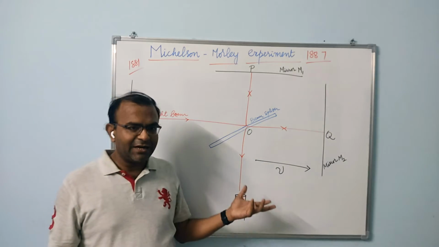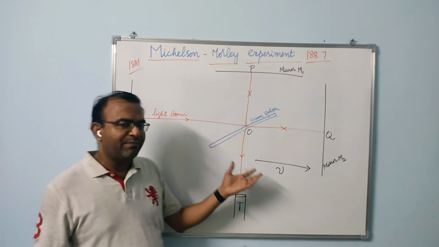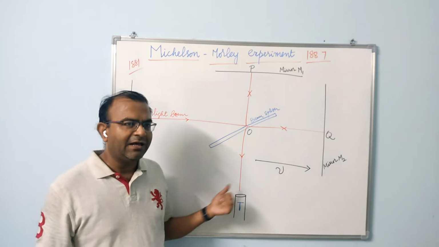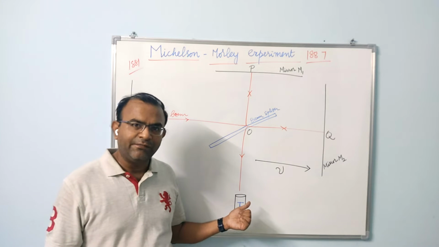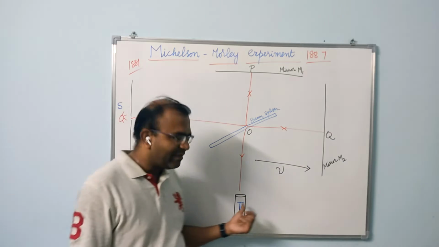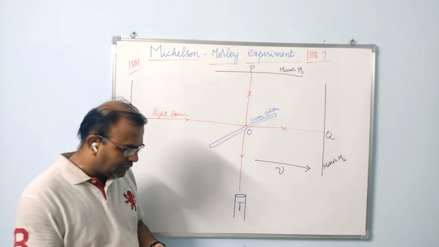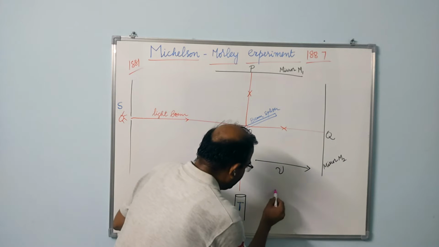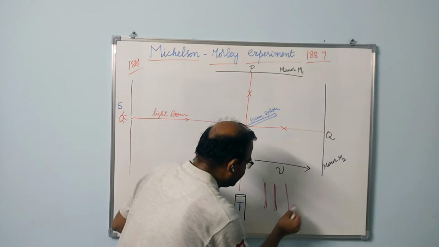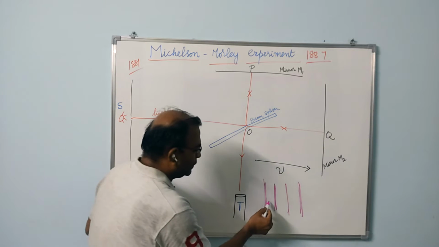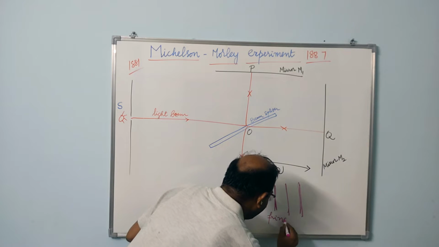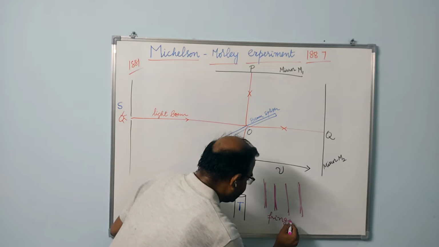But if the optical path lengths traveled by the light beams are equal, then here at different points on the screen, the waves would arrive at different times. So a time difference in the arrival of waves also would cause a phase difference of the waves, thereby producing an interference pattern. A typical interference pattern would have bright and dark fringes, equally spaced, right? So these are dark fringes and these are the bright fringes. This is a typical interference pattern that one would see in such experiments.